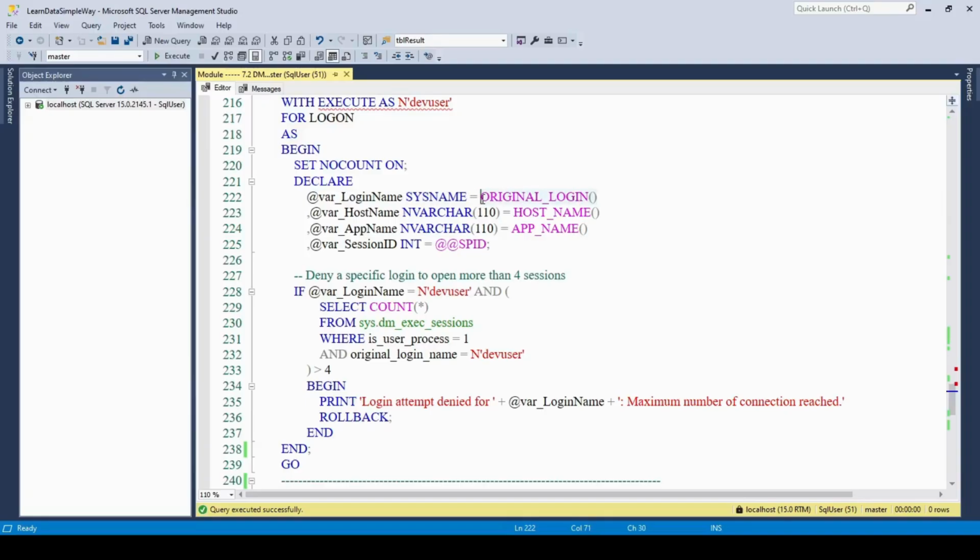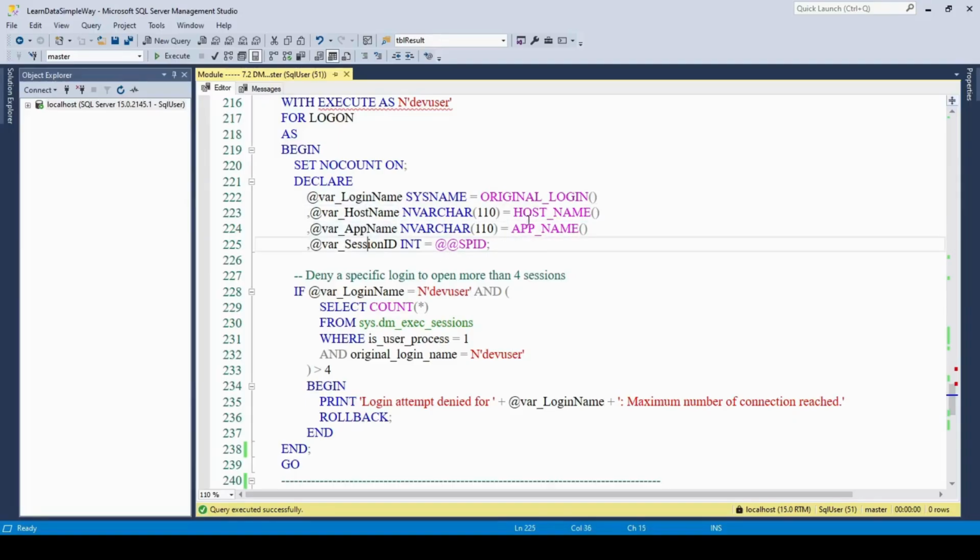By default, the data type sysname will give me the original login. It could be a SQL user, or maybe Windows authentication, then the domain name and the username. That would be the combination of the value that you will fetch in the login name.